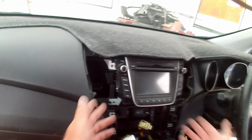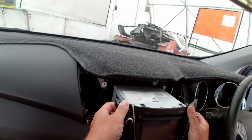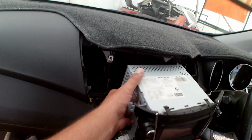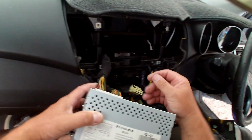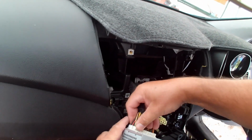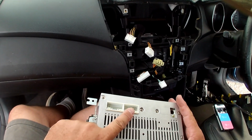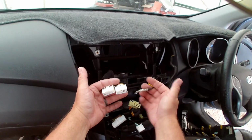So now that everything's unscrewed, again, grab the tops and slide it out. Sometimes there'll be a bit of friction from these 2 clips in here that lock in up the top. Most of the time there isn't. So we'll pull it out far enough to get what we need to. We can remove the antenna plug, which is a standard antenna plug, and then there are 2 white plugs, which is very, very common for Hyundais. So that's what we're looking at. 2 there, and antenna. And there's your 2 plugs and your antenna.